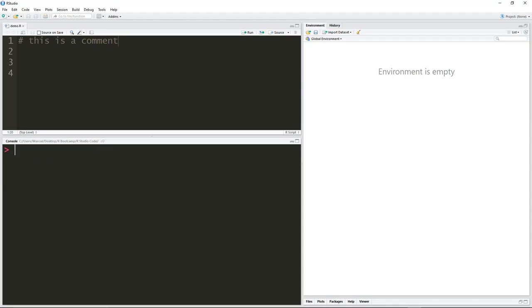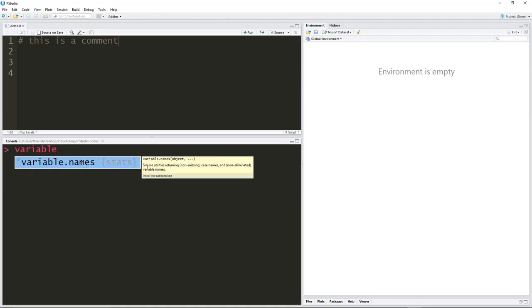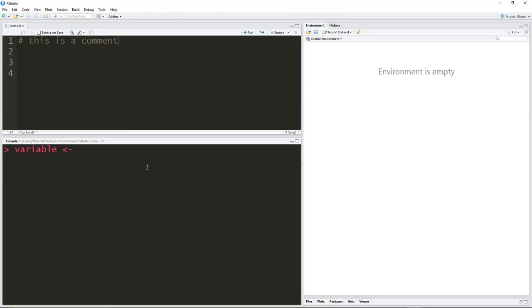So variable names, by convention, start off with lowercase letters. So if you had something like variable, you would use this assignment operator and then put in whatever you want to assign to that variable. What's actually happening here is we created a variable name, in this case just called variable, and we use the assignment operator, which basically looks like an arrow, which is nice for readability. So it's a less-than sign and then a minus or a dash, so they form an arrow, and then on the right-hand side, whatever data object or data type you want to assign to that variable.